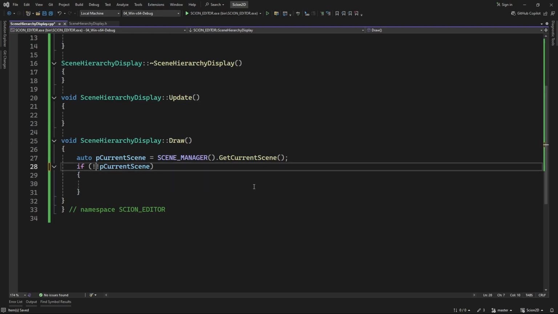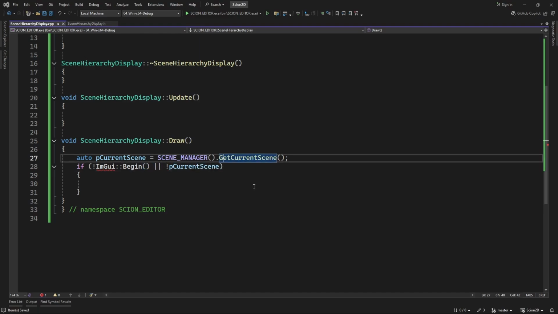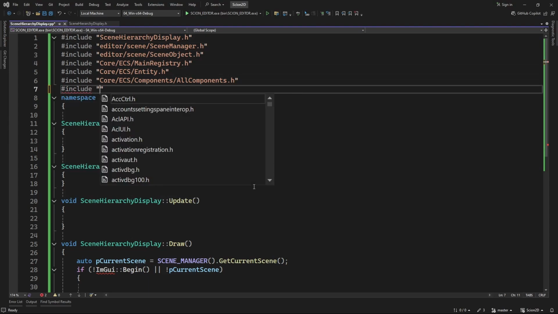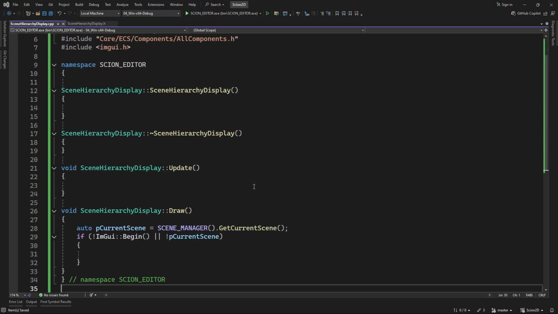So go, if not ImGui begin, or not current scene. Oh, to use ImGui, we're going to need to include ImGui.h.